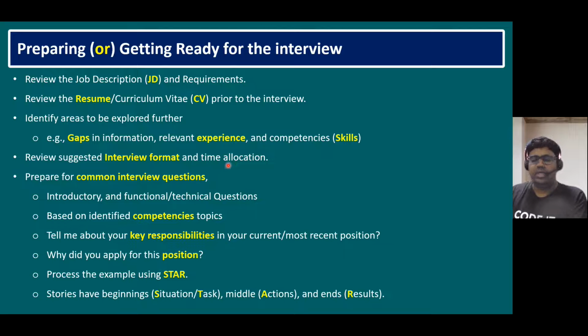Okay, so be ready with your common questions also. It will help you to clear the interview. And based on the identified competency topics, let's say you are attending for a technical consultant role, and you have OS knowledge, Windows and Linux, with more knowledge on Windows and minimal knowledge on Linux, and your virtualization core competency is VMware.